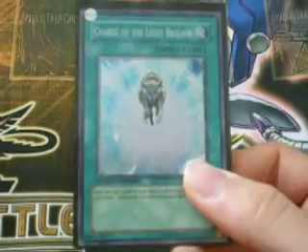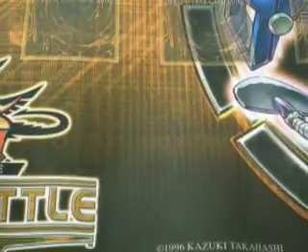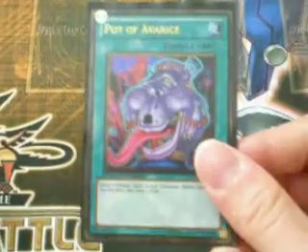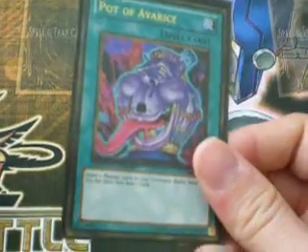Next up is Charge of the Light Brigade. It just mills 3 and gets you a Lila, so it thins your deck out considerably. Always a good choice. Doesn't really need to be explained that much. 1 Pot of Avarice, and the reason we're running Pot of Avarice times 1 is because we can no longer run 2.